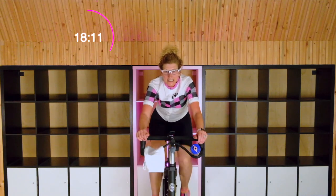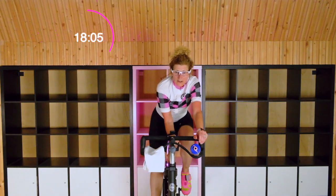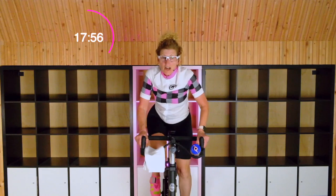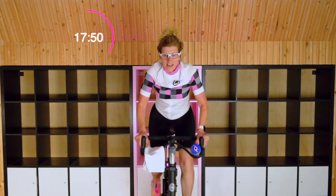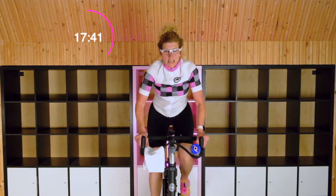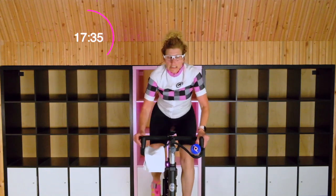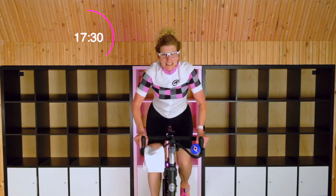Sweet. Okay, 10 seconds left. Then we're going to add a bit of tension. Start to add some now. Your legs are going to slow down a little bit. Here you go. Now you're going to do 1 minute standing. 1 minute is going to be tough, but you can do it. I know. You've got it. To stay above those pedals. Add some tension if you find that you're clunking a little bit. Technical word there, clunking. 30 seconds.